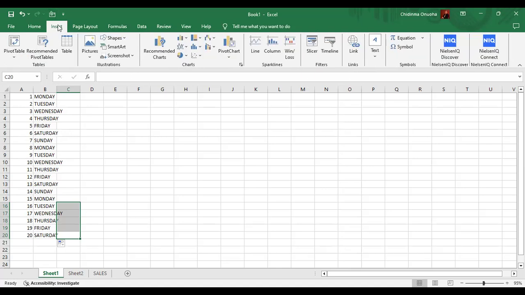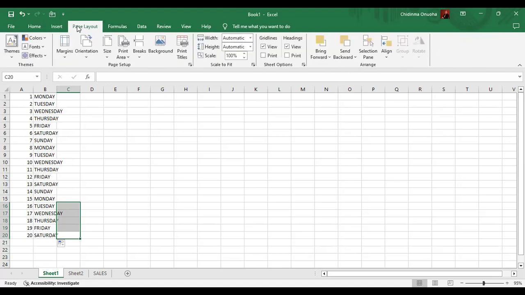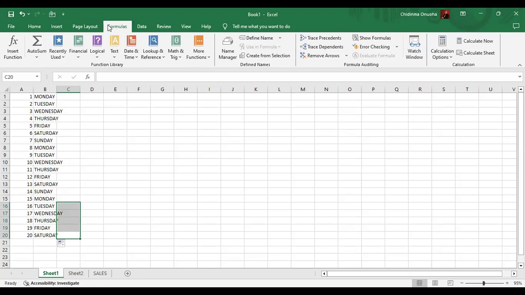Likewise, in an insert tab, we have the likes of inserting a pivot table, inserting your column chart, pivot chart, and equations. These are what you find in an insert menu. Page layout talks about how you manage your page, the landscape, portrait, how you want to view it, the gridlines or not. Then formula has every functionality, arithmetic, relational formula that you need in Excel. It is found under this group.